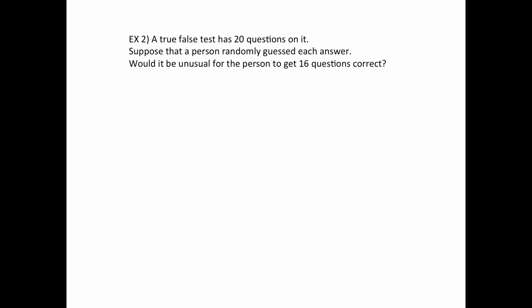So another example, a true-false test. That means there's a 50-50 chance if you guess. Suppose that you have 20 questions, and to get a B, you would need 16. So if you just guess, would it be unusual to get a B? Here's the setup. p is 50% chance, q is 50% chance. There's 20 questions, and we're going to try to get 16 correct.